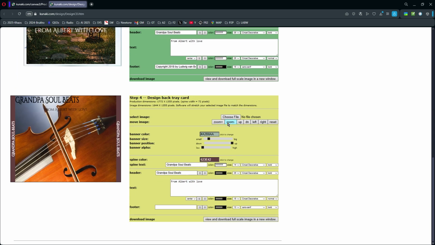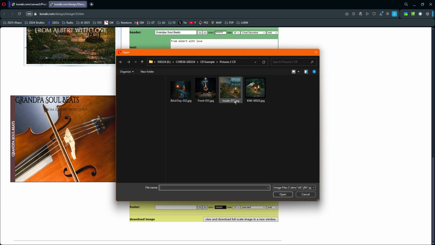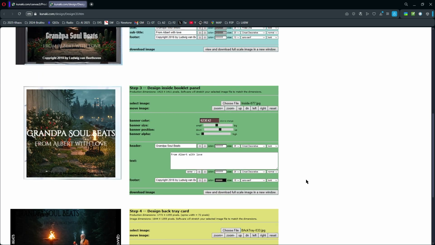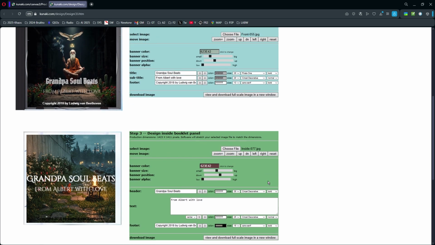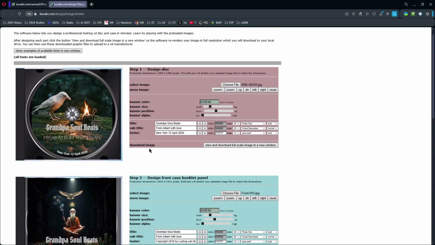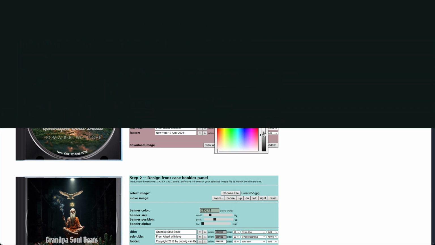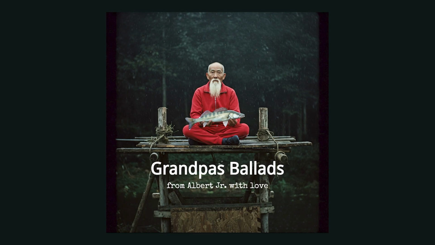In this way, we insert photos, add text information, change fonts, their color and size. This way, you can create a great cover for your CD. Be bold and creative in your work, and you will get the best out of it.